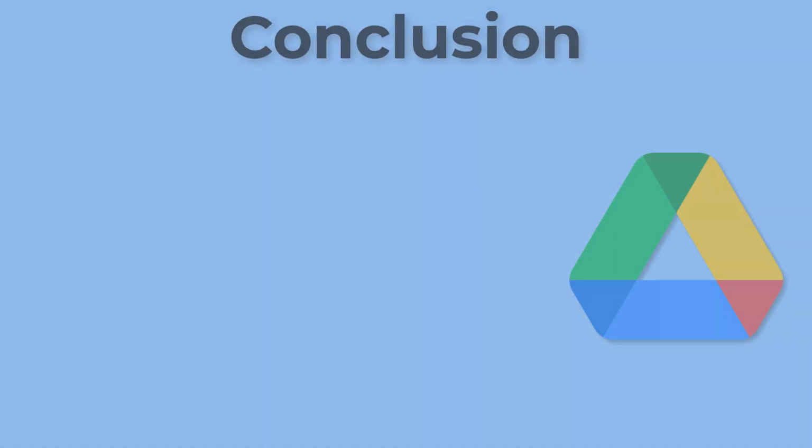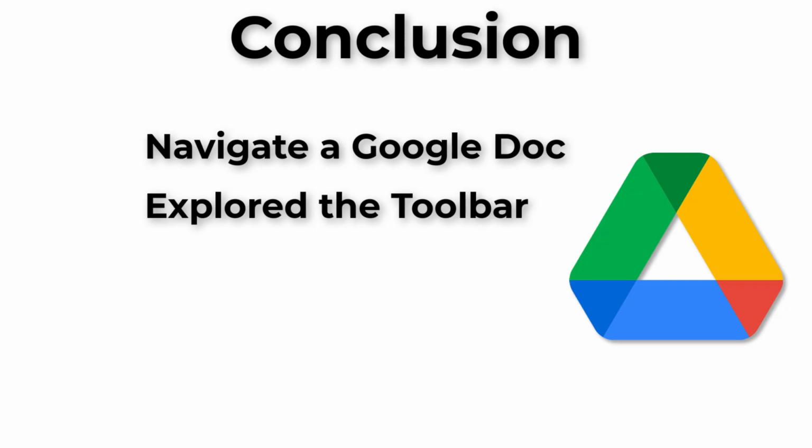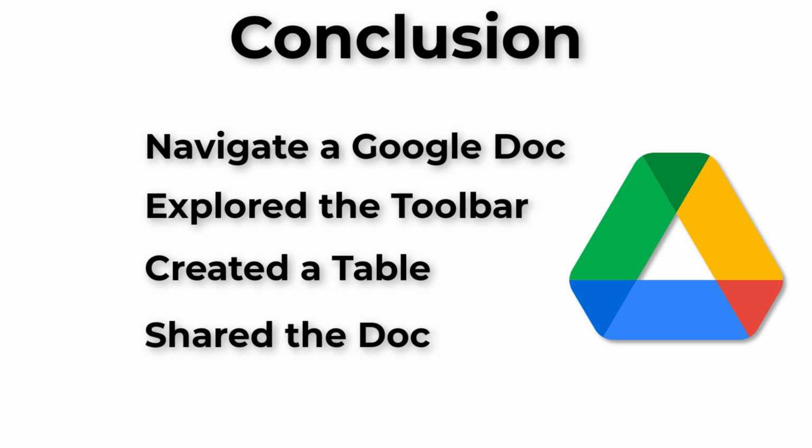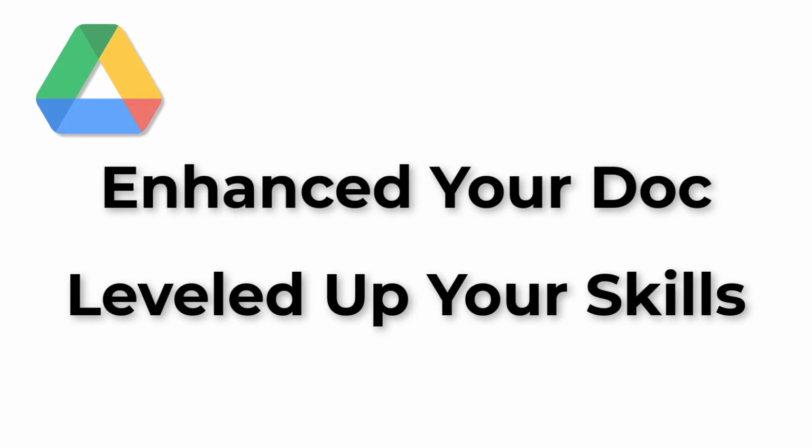In conclusion, we covered how to navigate a Google Doc. We explored the toolbar and some essential options. We created and configured a table, and we shared a doc with others to enhance collaboration, productivity, and accuracy. You've successfully enhanced your Google Doc and you've leveled up your skills. Go ahead and try all this out for yourself today.